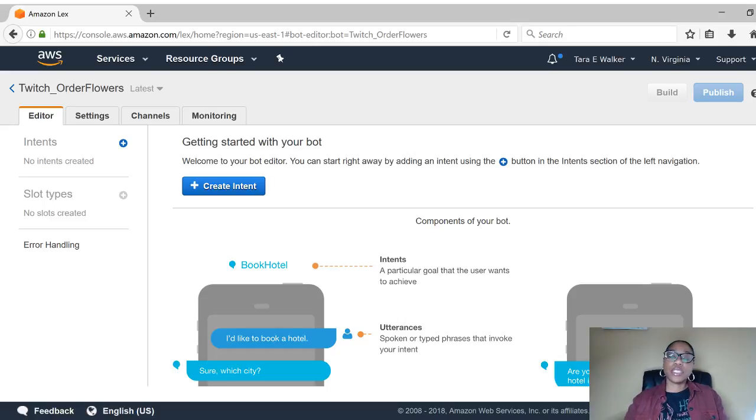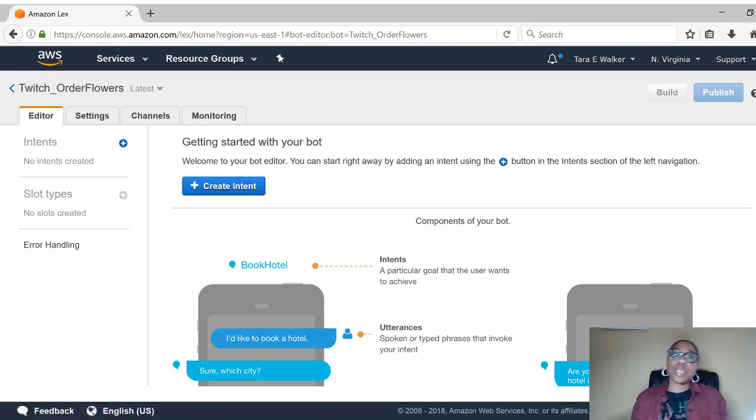Now, this is where you get started with the bot. What I like is that if you look at this, it really explains certain things about building a bot with Lex. The challenge is, I don't think any of you guys read it. Am I wrong? I could be wrong, but I don't think you read it. So I'm going to go through it really quickly as we build this.